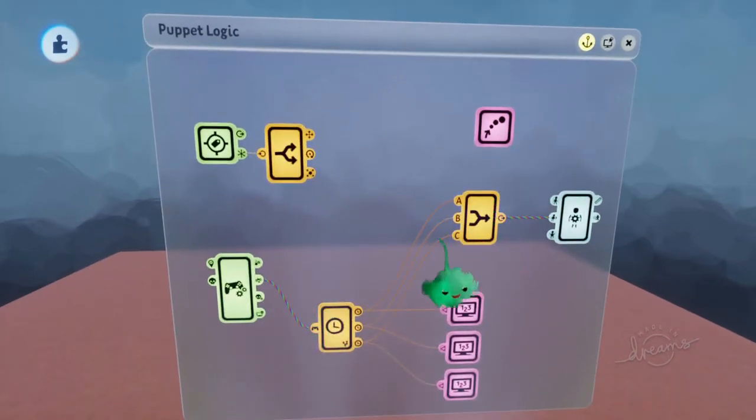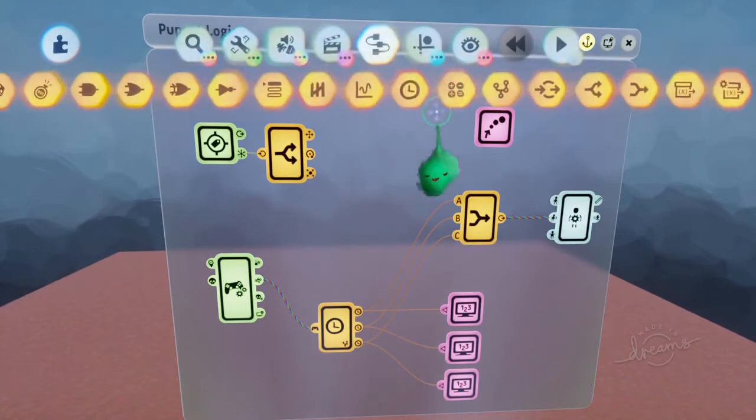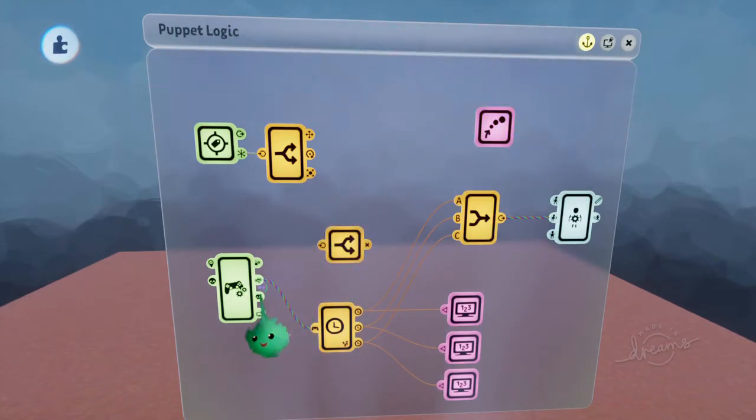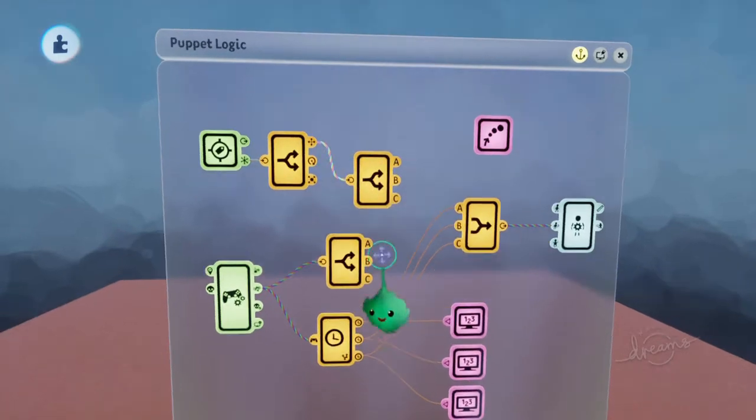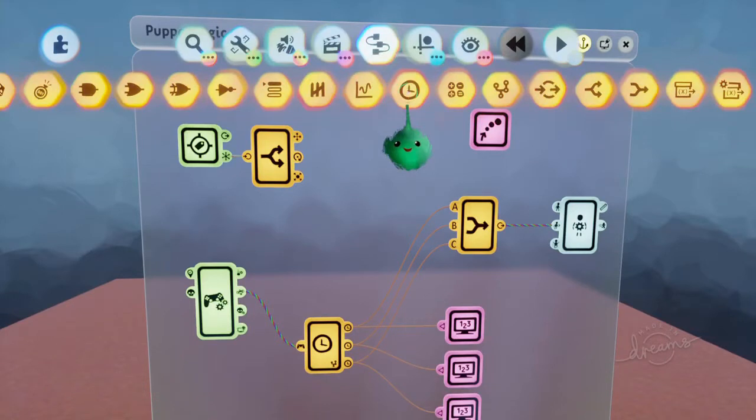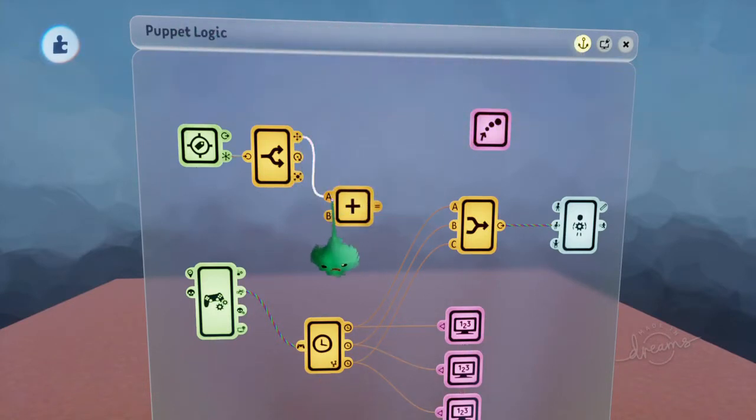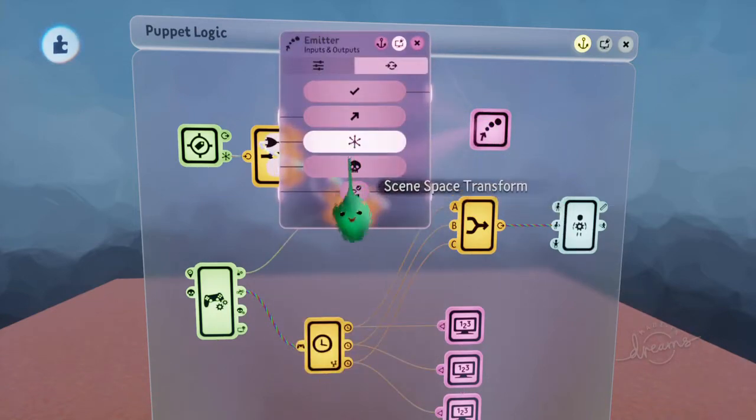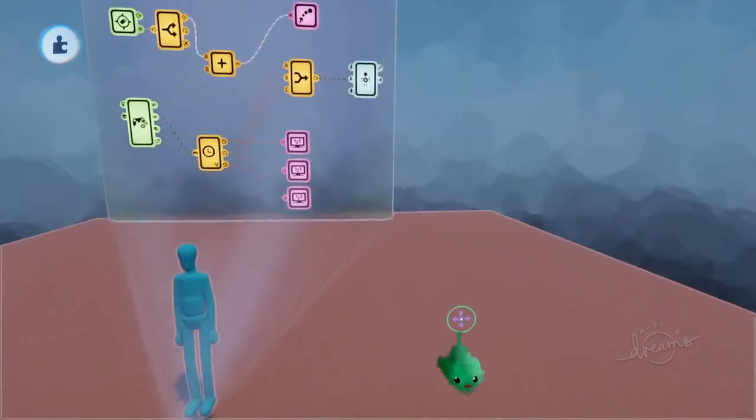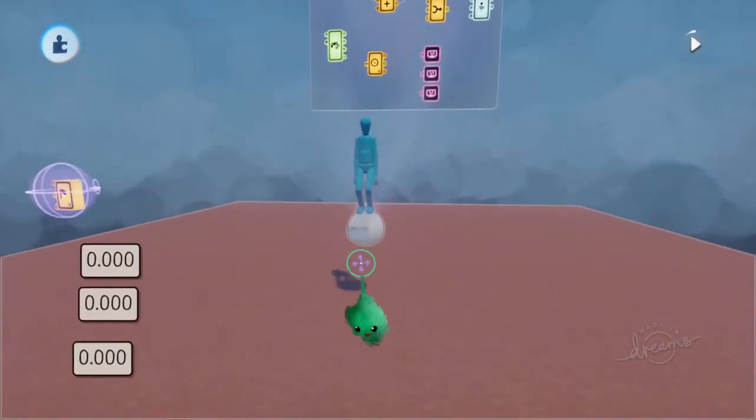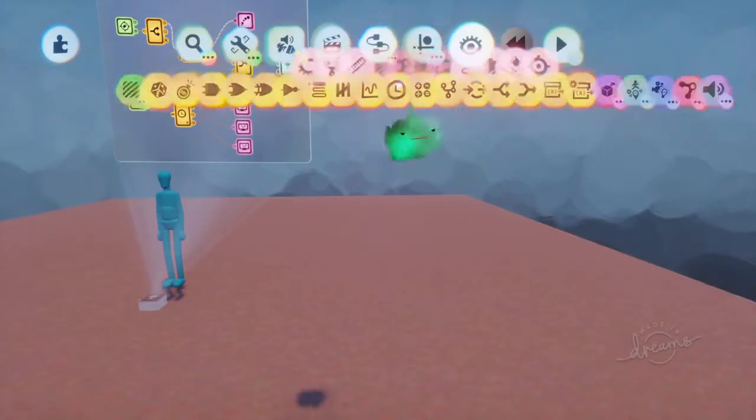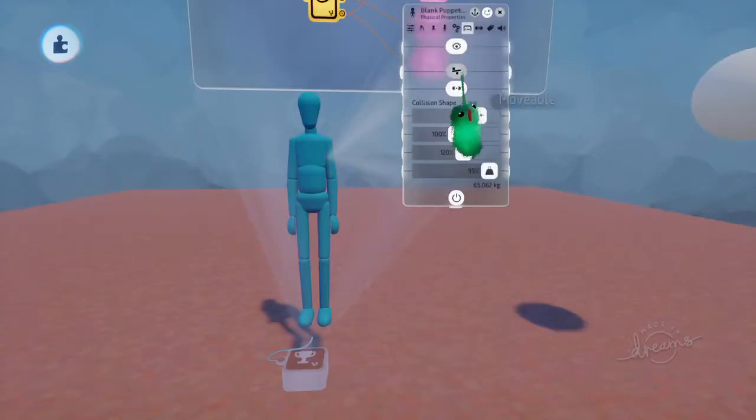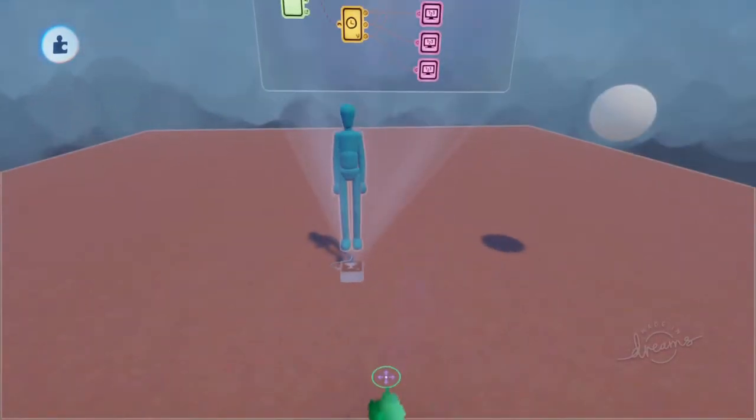So if we add this value to the position. And remember, this is like a three-number thing, just like the position is a three-number thing. So we can just add those together with a simple calculator, and that'll be fine. And then wire that into the scene space transform with the emitter. So we're telling the emitter where to emit that sphere, and we don't want it to be collidable and stuff. We'll make this non-movable and non-collidable, and we can delete the ground.